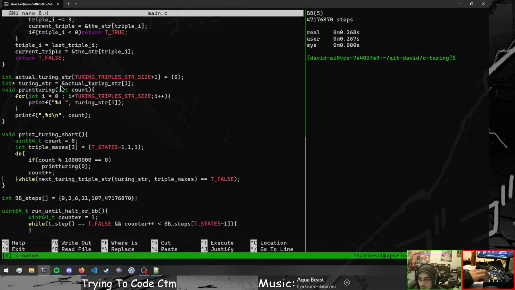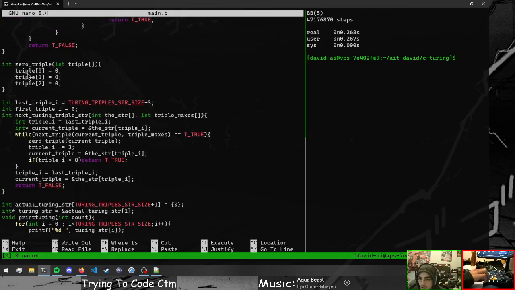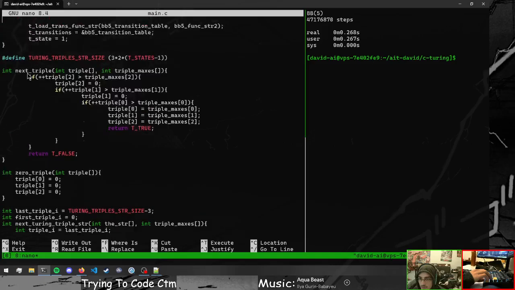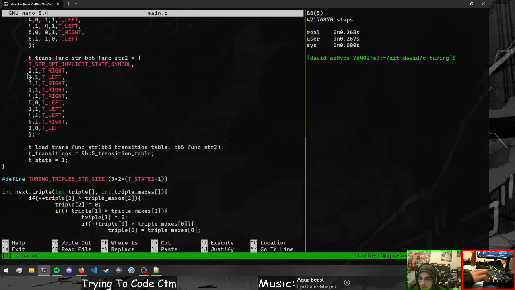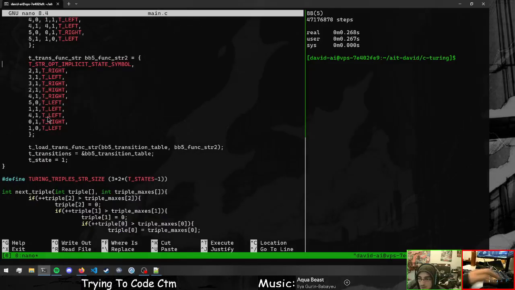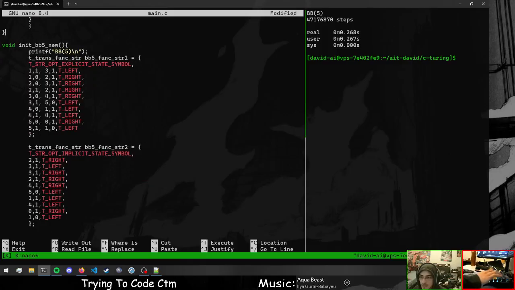Okay, so this part of the code, I've got code for generating the triplets, the transition triplets, and above that is like Turing machine specific stuff. Okay, and here's the transition function something.